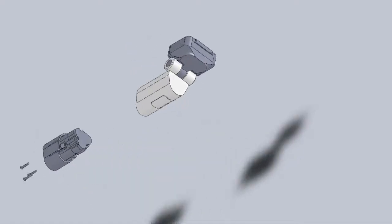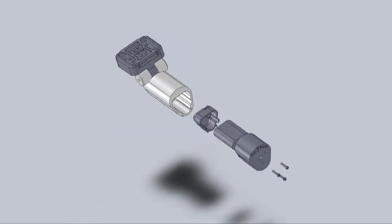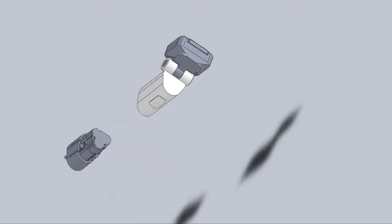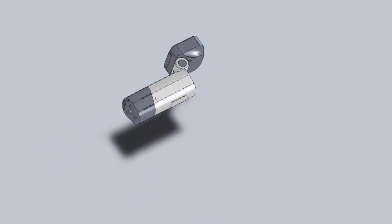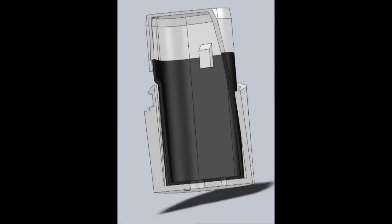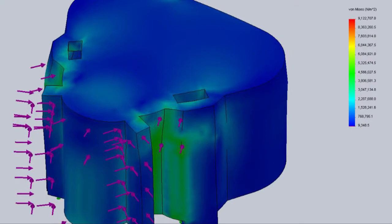SolidWorks shows us that the created battery replacement case will fit seamlessly into Craftsman's flashlight. Drop testing of the battery replacement case shows high resistance to breaking.